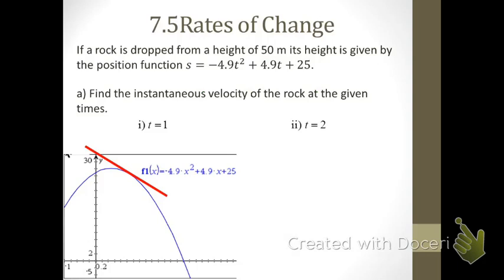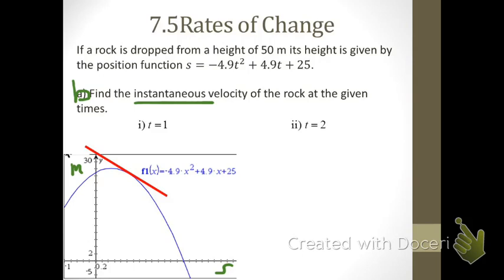All right, so now we're going to take that same function and look at instantaneous rate of change. This is supposed to be part B of the example, not part A, where we're going to find the instantaneous velocity of the rock at the given times. Now this graph is still comparing meters to seconds, and we're still going to be finding a slope when we're trying to find the instantaneous velocity instead of the average velocity or the average rate of change.